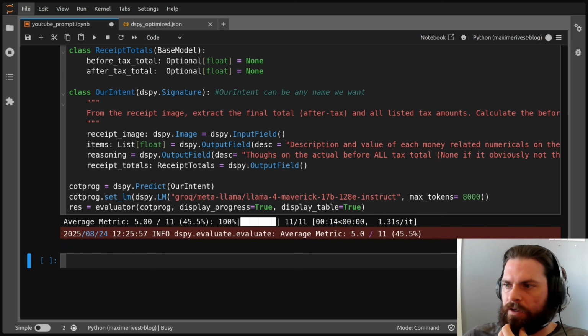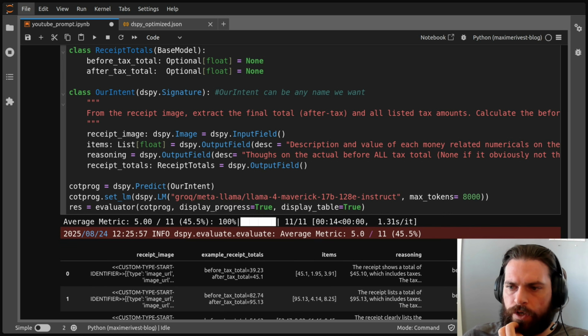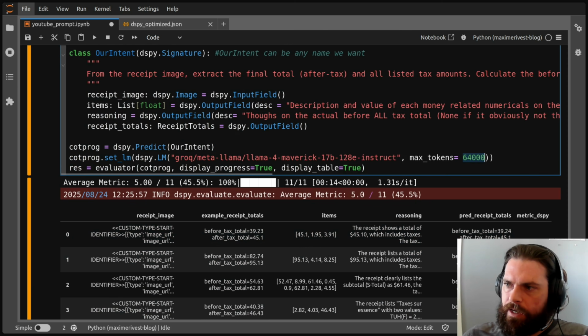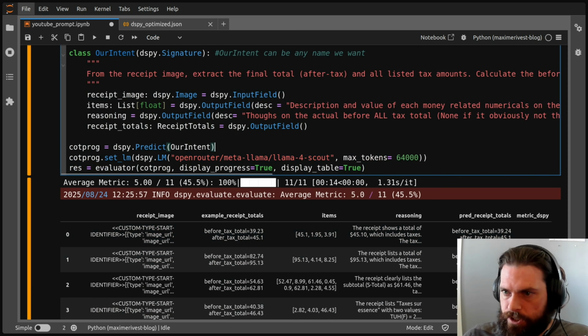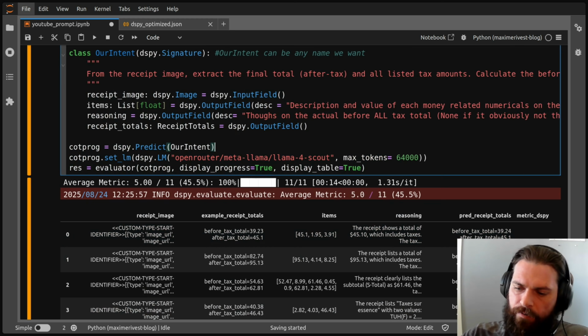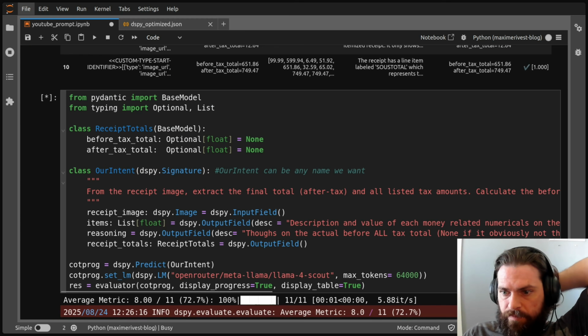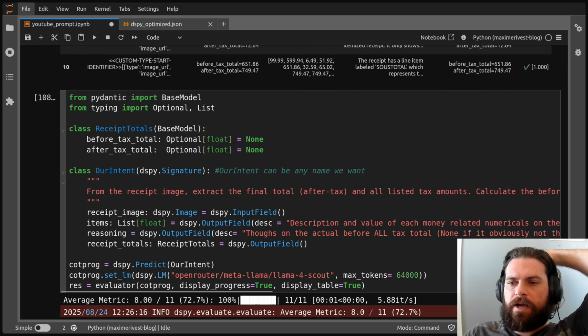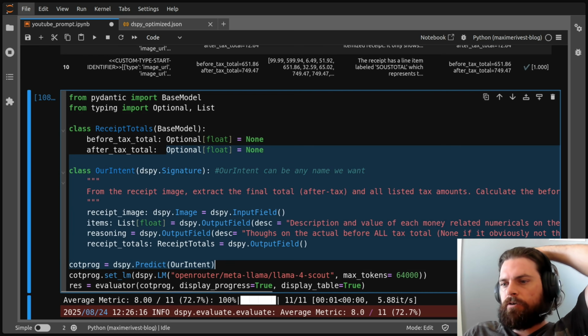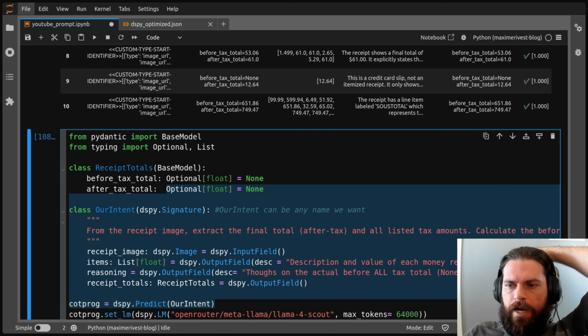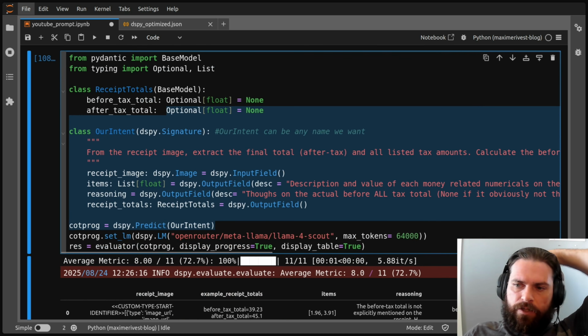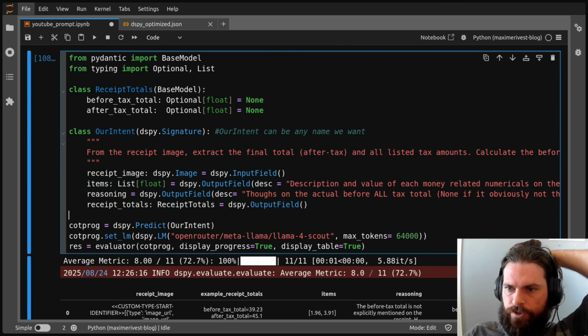Interesting. Here, see, Maverick is worse than Scout. Fascinating. And I can know that with just this change. Amazing. Anyway, Scout did quite well, but I could try different optimizations for Maverick. Maybe I have some things in there that are kind of Llama specific because I've been testing with Llama so much. It works on Gemini. I could do these things manually, or I can use an automated optimizer.